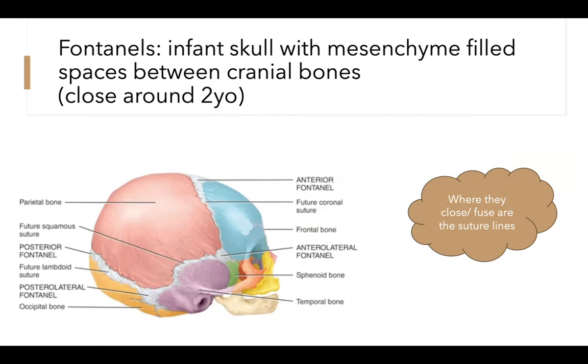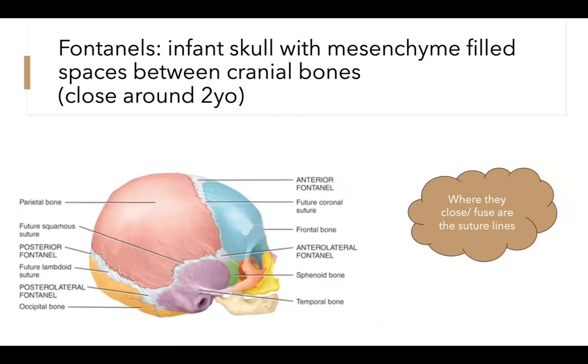And so essentially you have these cranial bones, right? You have the parietal, the occipital, the frontal, the temporal, the sphenoid, ethmoidal bones as well. But in between them, instead of having a suture where the bones have completely articulated and been fused together, instead they have these spaces filled with mesenchyme. If we remember mesenchyme from our tissue units, mesenchyme is embryonic connective tissue. So that's the type of tissue that all connective tissue develops from.